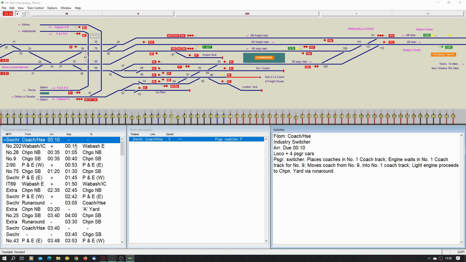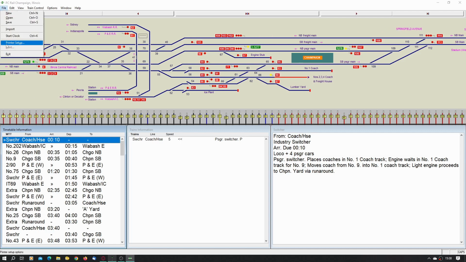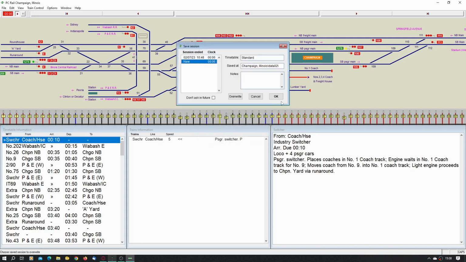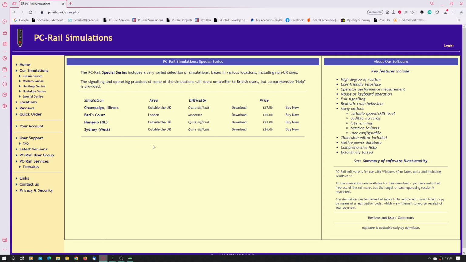So yes, we're showing you a switcher, which is a shunter coming out of the sidings. There are instructions on where to do quite a bit of shunting on that one. Again, try it, see what you think. Session saved. Right, so we've got the Hengelo as well, and Earls Court.